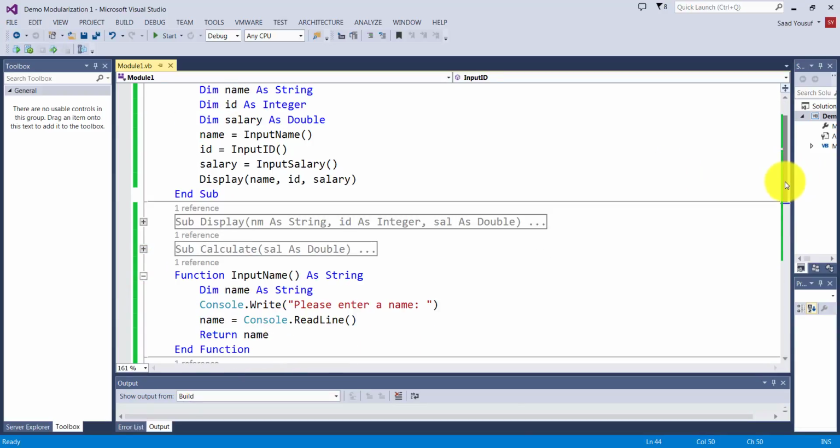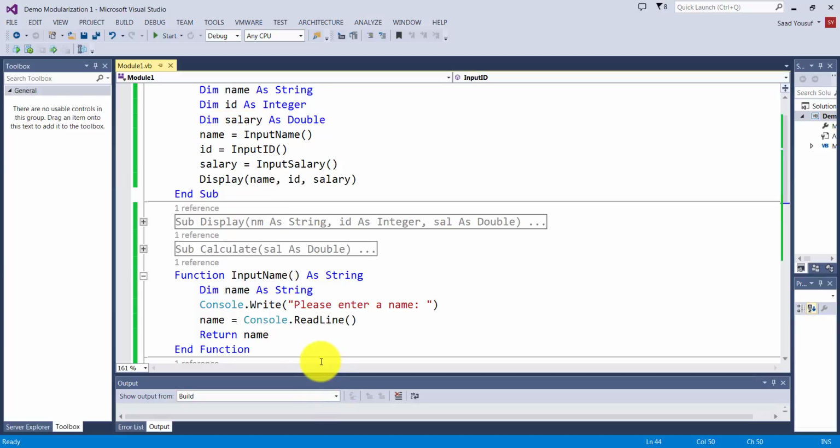Here you can see in the input name, all it does is ask the user to enter an input for me in a variable called name. Now this name is local to input name, and this name is local to main, so they're not related to each other. That is why this function has to write a return statement and return the variable name. When the variable name gets returned, it comes to this line and gets assigned to the name in the main.